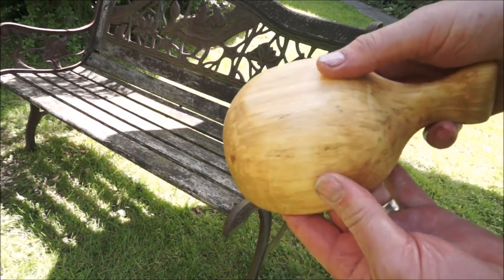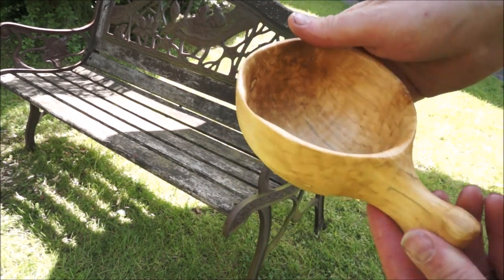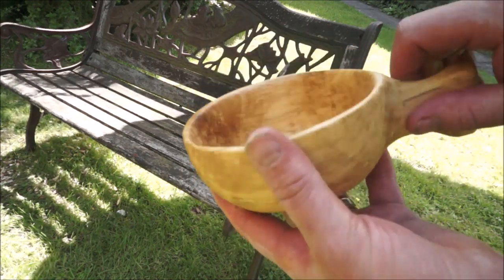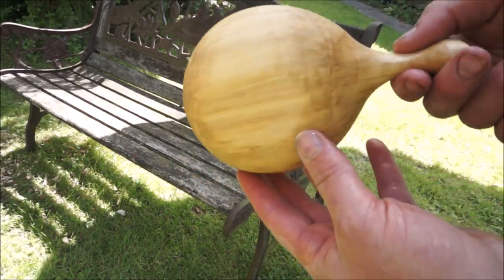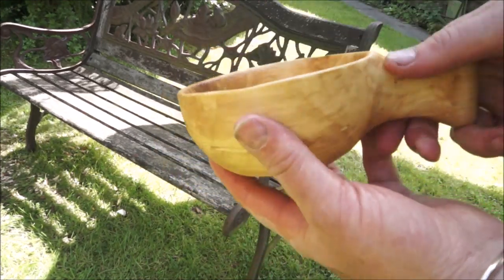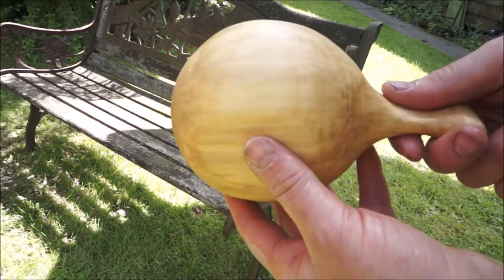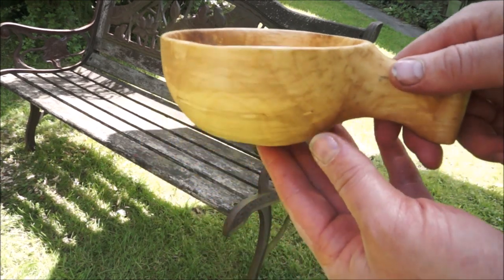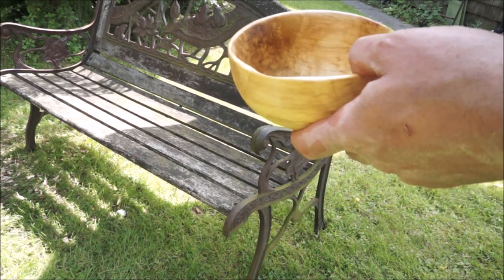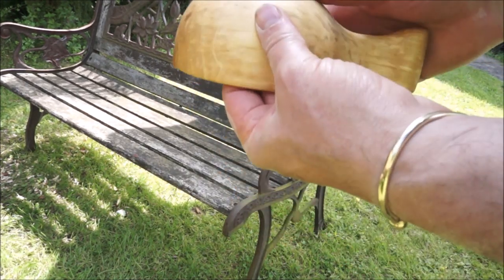That's gone into that wood. It's almost dry now, so definitely needed that oil. So hopefully another one done and working. Time wise, I suppose it took about 4, maybe 5 hours. But it's not so much that, it's the enjoyment of doing it and getting something at the end of it.